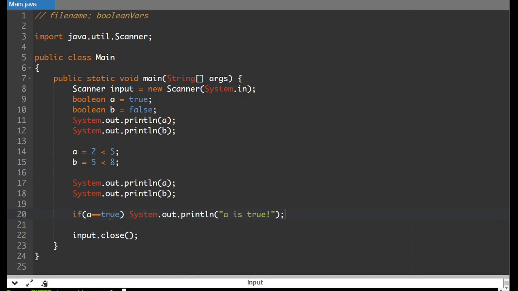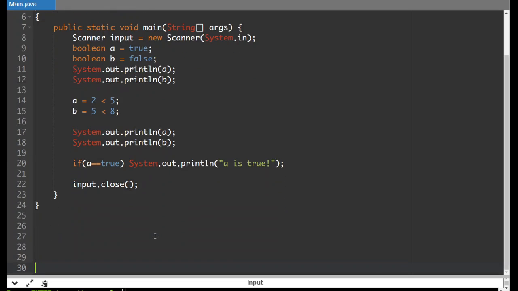However, we don't really need to use this full notation with the A equals true, because A already has the value true. So typically what we do when we're writing one of these, we would do it this way: if B, and then I'm going to copy and paste this.